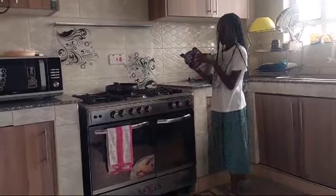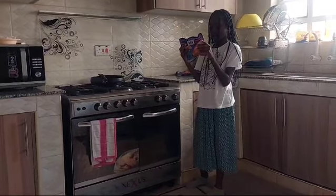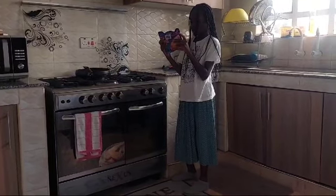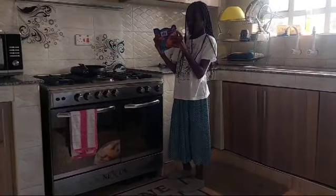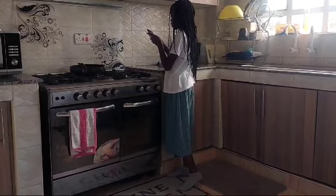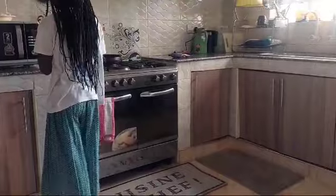Okay, let's read the instructions. I have to preheat the oil and cook it for 3.5 minutes or 4 minutes. And then it will come out crisp and golden brown. So, first let's get oil in.